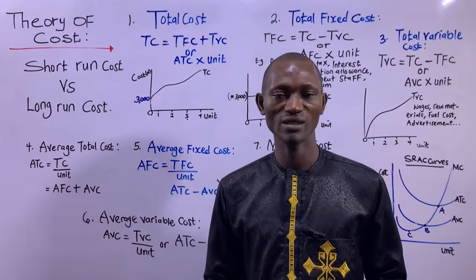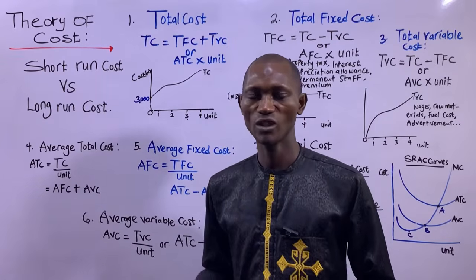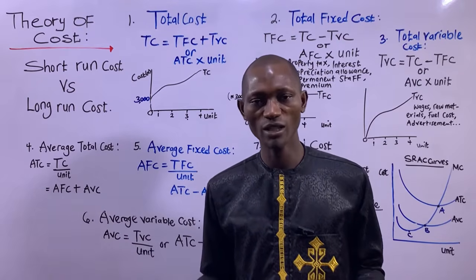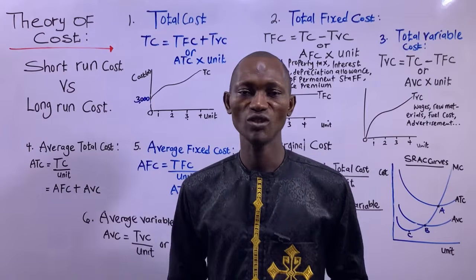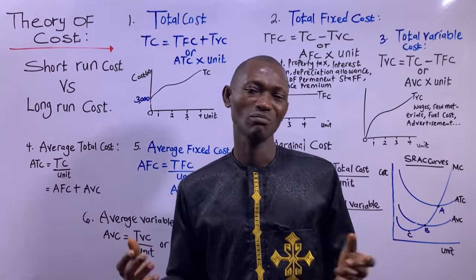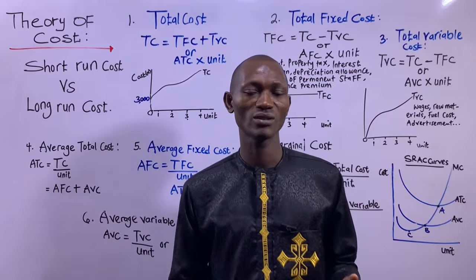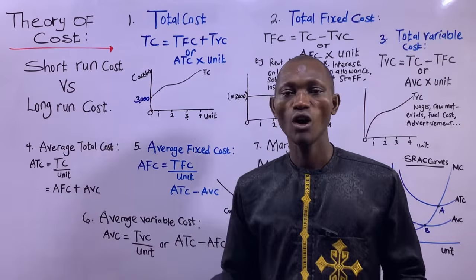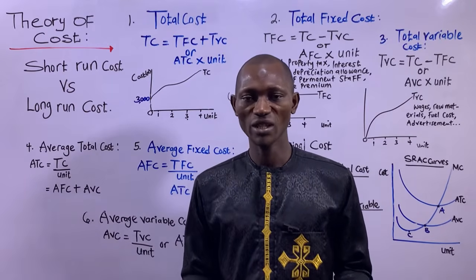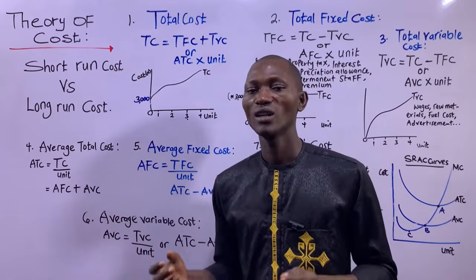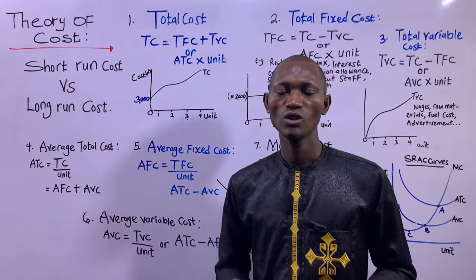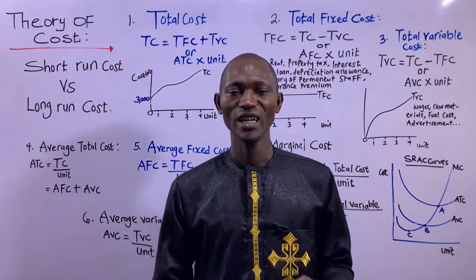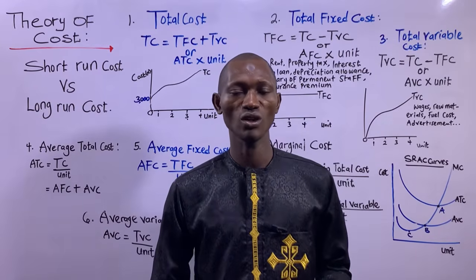You also need to pay rent as a firm, so for the land which you're using for production of goods. Then also capital. When you borrow money as a firm, you need to pay interest on that. An entrepreneur, those are basically supervisors, managers, and all that. You also need to pay them salaries and all that. So all those costs added together gives us the total cost of production. So to define cost now, cost simply means the expenses that is incurred in the production of goods or services.